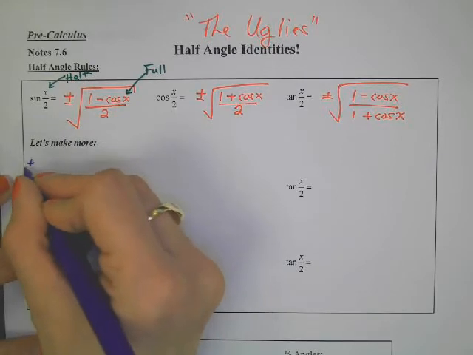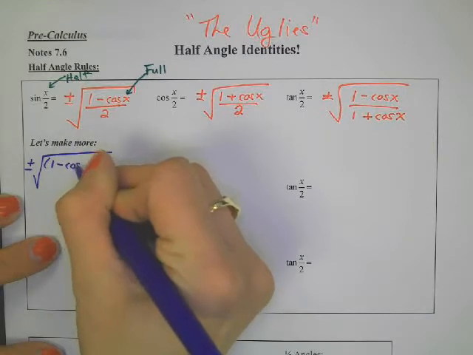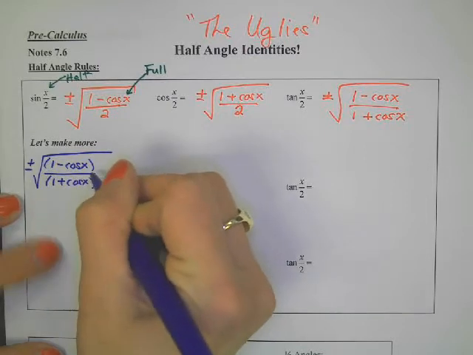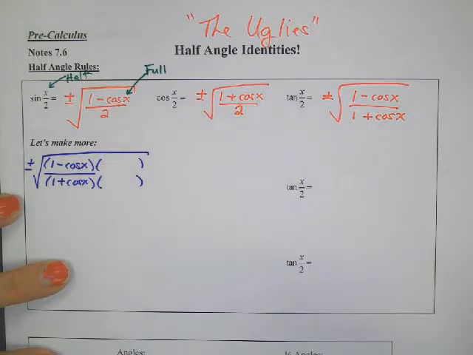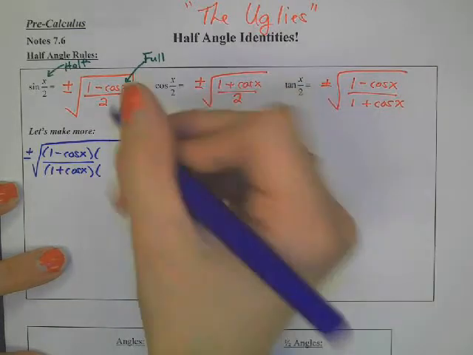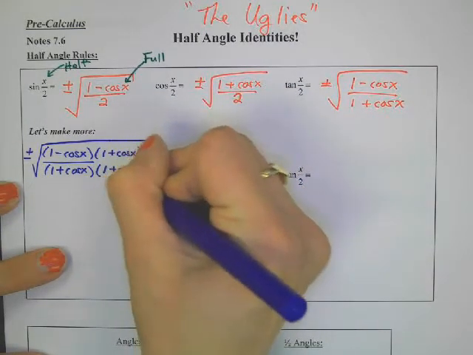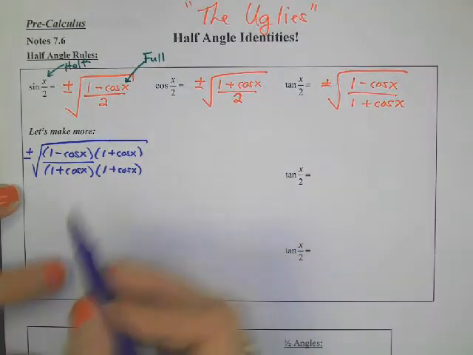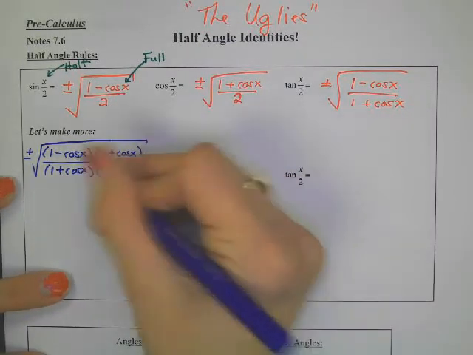So let's take the plus minus of 1 minus cosine of x divided by 1 plus cosine of x. And inside that radical, I'm going to multiply by, oh, you bet, a conjugate. So let's multiply top and bottom by 1 plus cosine of x over 1 plus cosine of x. So some people might be thinking, well, why didn't she pick 1 minus x? Don't worry, I got more space. I'm going to do that version next. So let's just use this conjugate.